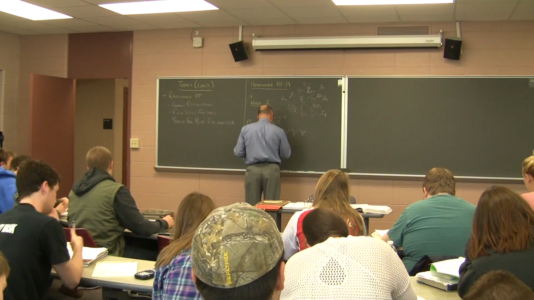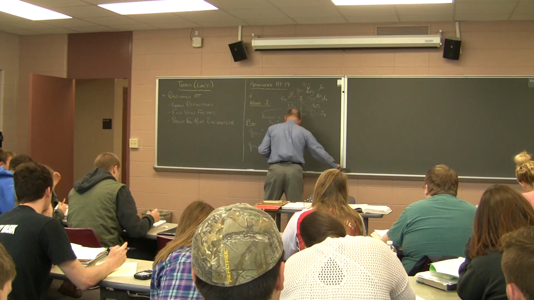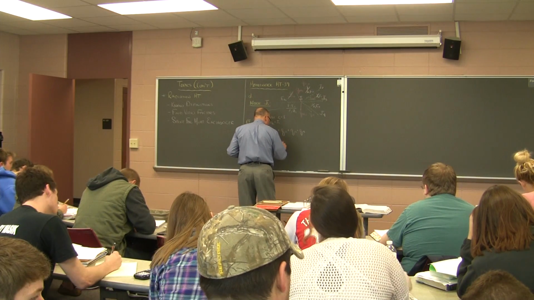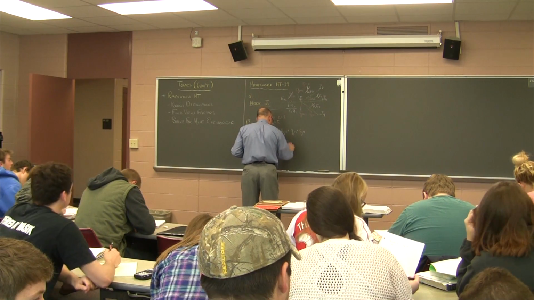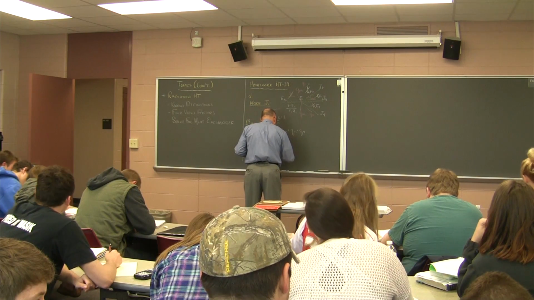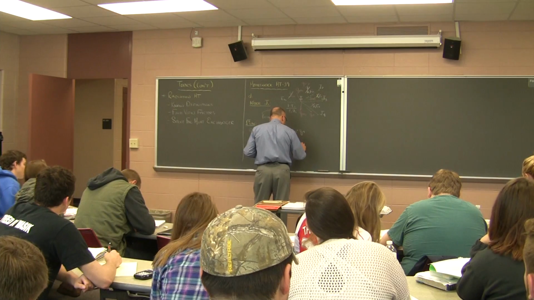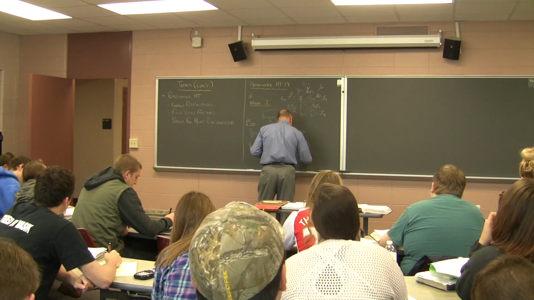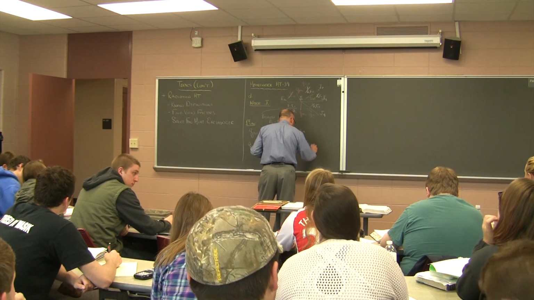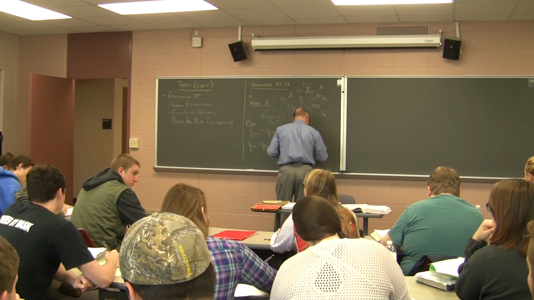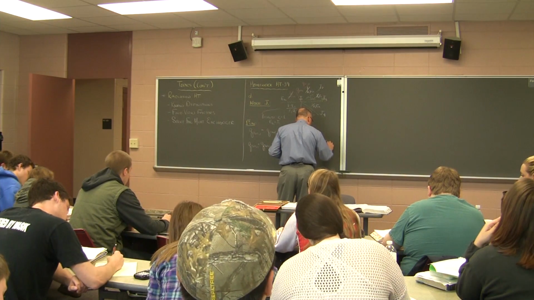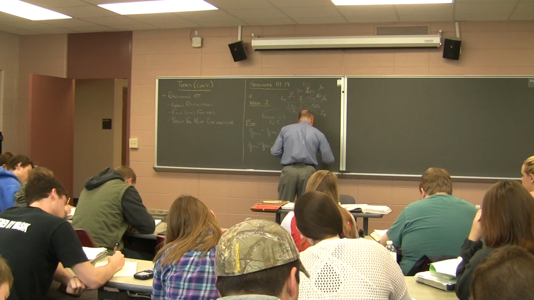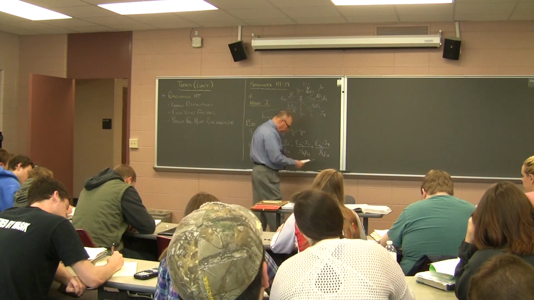This is going to be J1 minus J, excuse me, except I'm not going to write J1, I'm going to write EB1. EB1 minus J2 over 1 over A1 F1 to 2 plus EB1 minus J3 over 1 over A1 F1 to 3 plus EB1 minus J4 over 1 over A1 F1 to 4.